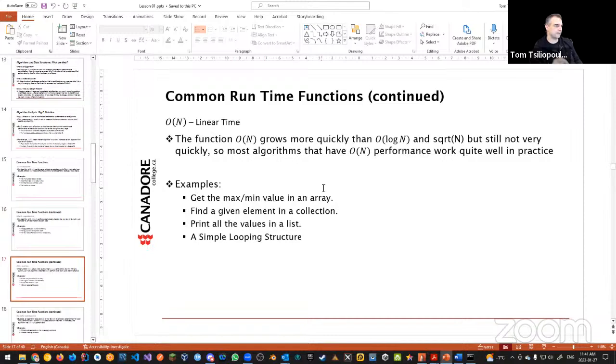Linear time. The function O of n grows more quickly than O of log n. And square root of n, there's another one, which is not as popular. However, I have to mention, if you use square root, for example to find the distance between two vectors in every frame, that's terrible.